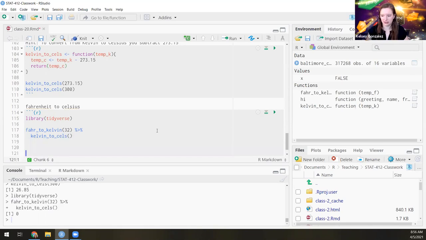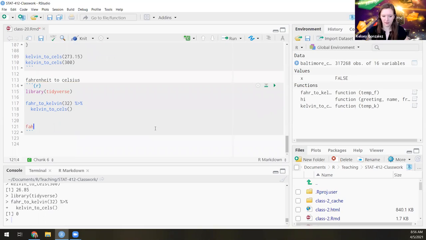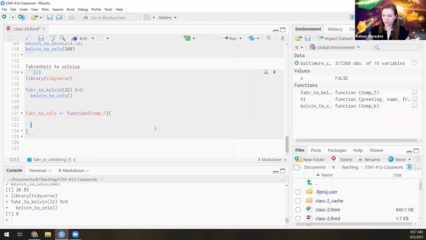So this is placing two functions together in our script, but we could build a function together that converts Fahrenheit to Celsius. So I could say Fahrenheit to Celsius, and that would be a function that takes the input of temperature in Fahrenheit. Do my curly brackets. And now what I could do is I want to take my Fahrenheit to Kelvin first. I'm kind of doing dummy code first before I build everything out. So after I take Fahrenheit to Kelvin, then I want to take Kelvin to Celsius. And then I'll do a return.